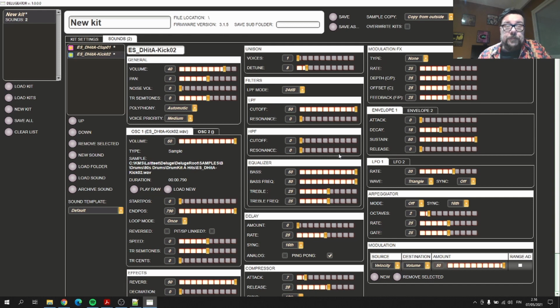And what else? You can do multi-samples, but that's actually a synth in itself. It's not a kit. And yeah, you can't see synths either. But maybe that will change someday. Maybe not.